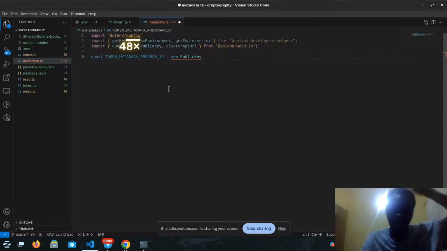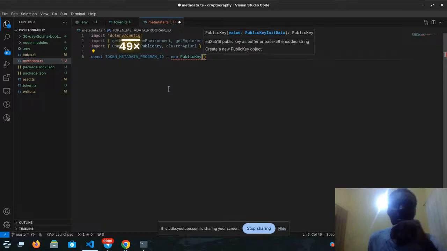So this public key is going to be the metadata program ID of Metaplex, because that's where we are getting our basic connection from.